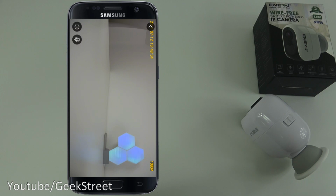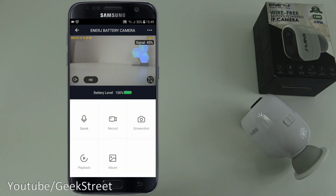And if I click on that, you've only got two options, obviously the speaker and the microphone. Turn the speaker off so it doesn't give an echo. And as you can see in the corner, you've got a timestamp on there, as I turned it on. Okay, coming down, you've got a speak option, so you can speak to the person at the other end. That's not going to work because I'm doing a screen record at the moment. I'll show it in a bit.